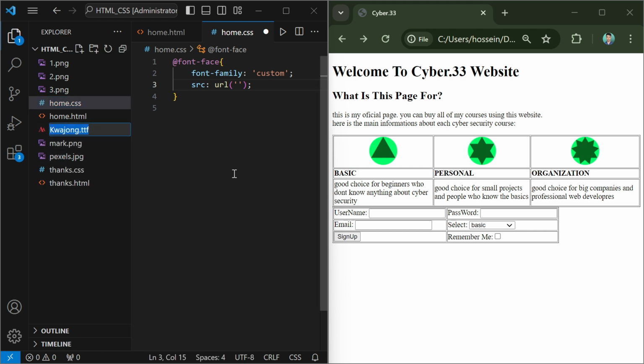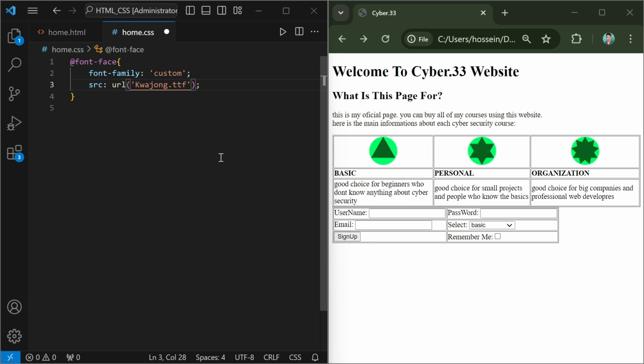It is a TTF file in this main folder, and add a format for it. Format is truetype. My font is imported here.